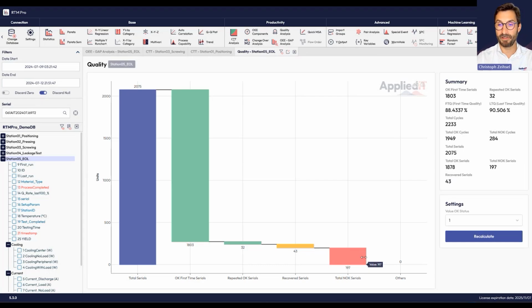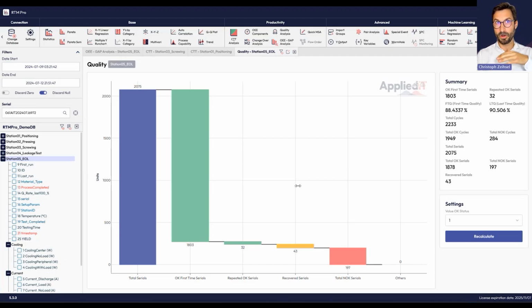And we have the total NOK serials. That means the actual scrap parts produced in the selected time frame. So this is concluding then on the quality. But we're still at a station level.